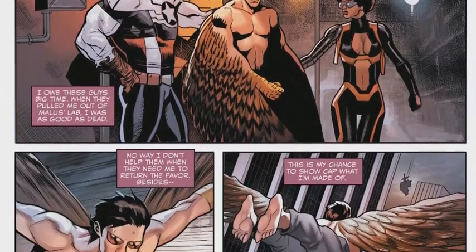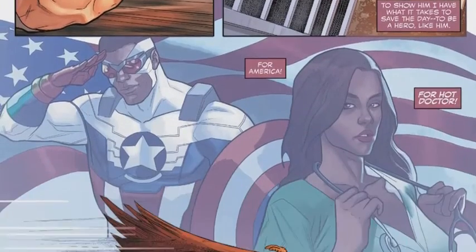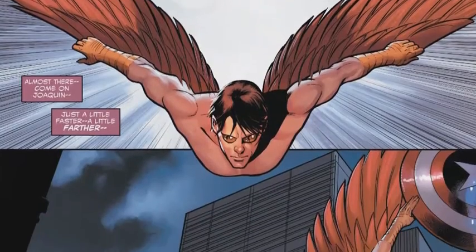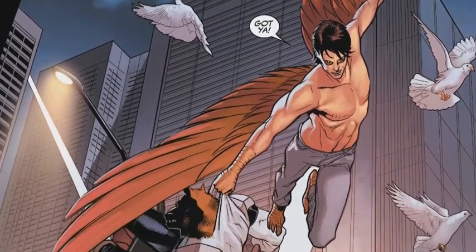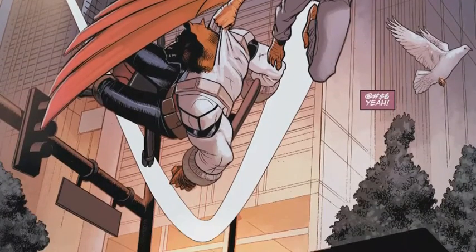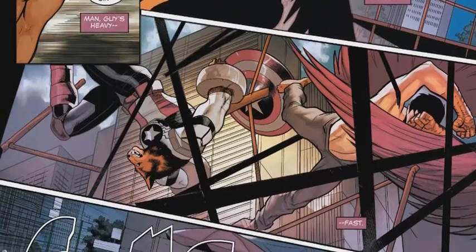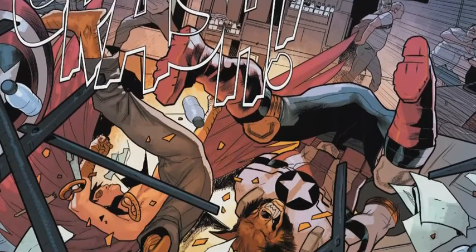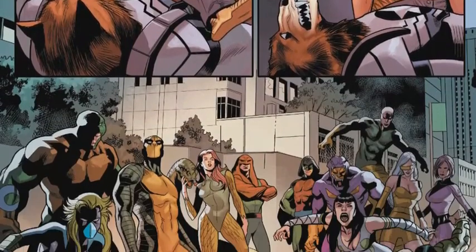We don't have a new costume Falcon, but we get the new character's first adventure with Captain America. The issue is solid and a good read, but I'm much more interested to see how this all plays out against a whole bunch of villains in snake outfits. The art team does a great job over here, and that is totally awesome. But the main problem I have is the werewolf Captain story, it's not my cup of tea. Regardless, Spencer continues to do a great job on this book. I recommend picking this issue up, and yeah, you have to enjoy this issue.